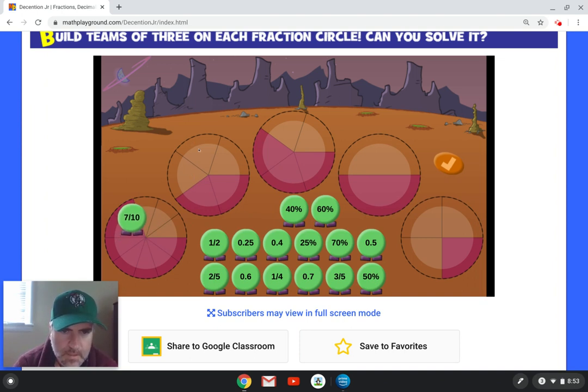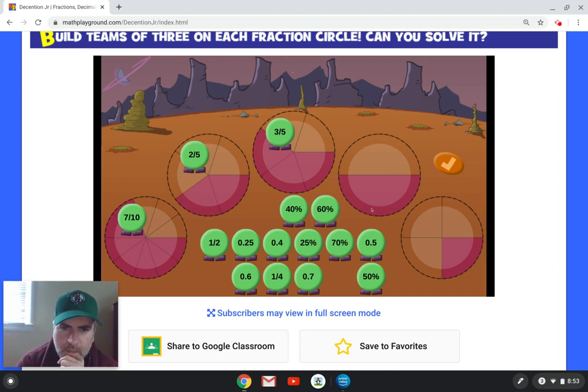This one is 1, 2, 3, 4, 5. 2 are shaded. So 2 out of 5. Where is that? Do we see 2 out of 5? We do, right over here. 2/5. Come on now. There we go. 2/5. This is 5 as well. 3 out of 5. That should help out.